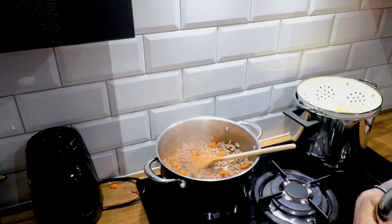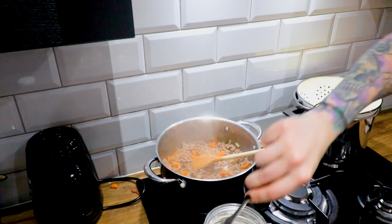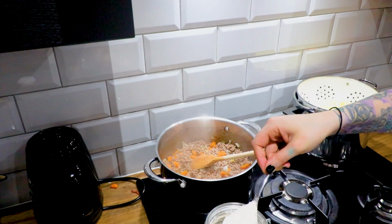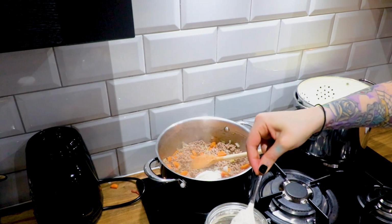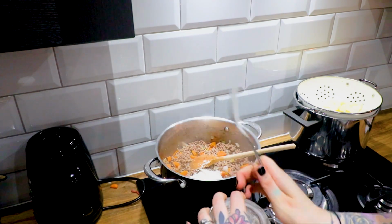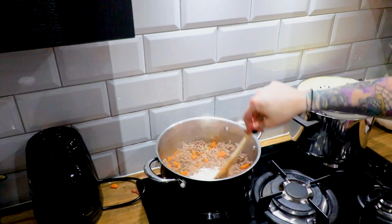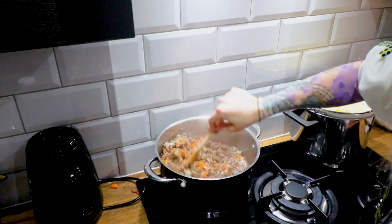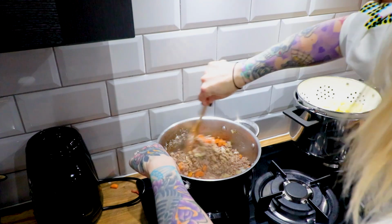Okay, so now we're going to make this have a gravy of some sort, right? So grab your plain flour. I would say a tablespoon worth for like every 500 grams of mince. So I've got like 1,000 grams in there, so I say a tablespoon. I mean, you can see that I'm easily putting in loads. But if you came for the exact measurements, I'm sorry. So basically give that a shimmy, right? Until you don't see any more flour.